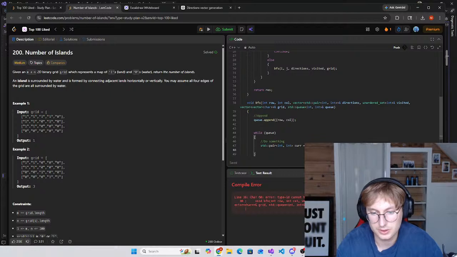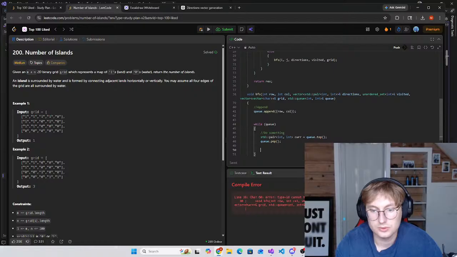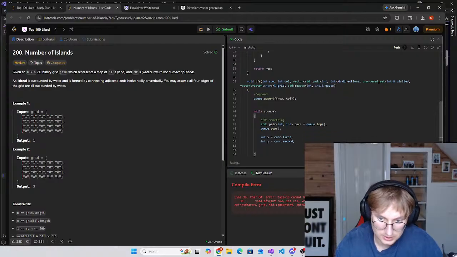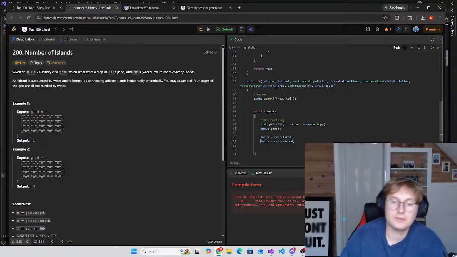I think that's what it is. Then we pop, right? So now we have our two ints. So I guess we can do int x is equal to cur.first, int y is equal to cur.second. Okay, so we have the coordinates now.